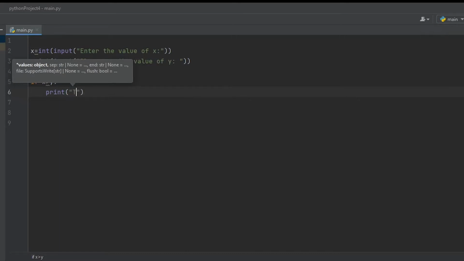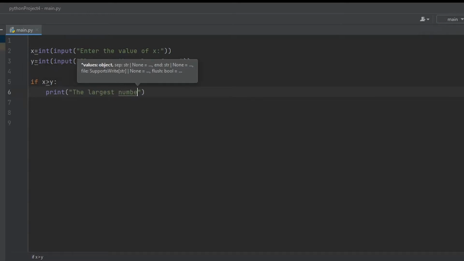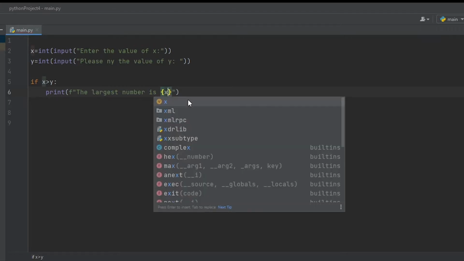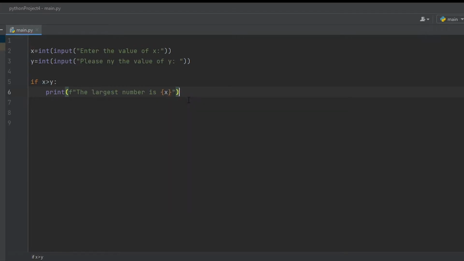So that's why the biggest number is, and here we can print the result, but I will use a formatted print to display the value of x.